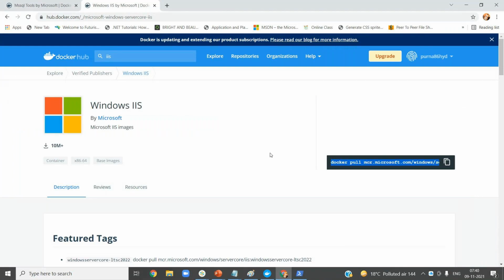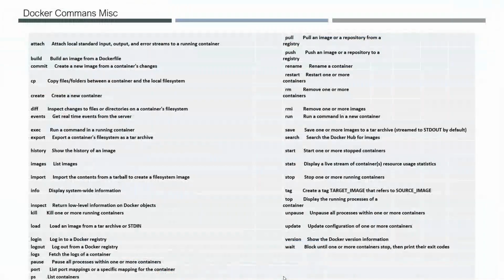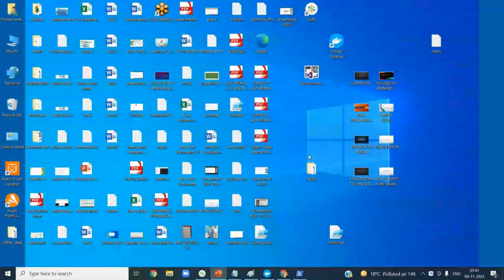Guys, I am basically fast tracking because, as I told you, this is a fundamental session, but you will be knowing all the concepts and you can do self study. That's what I was telling yesterday and even at the start of the course. Now you know the commands, but you need to build an image for your application. Okay, how do you build? Let that go. We'll come back to this PowerShell basically.